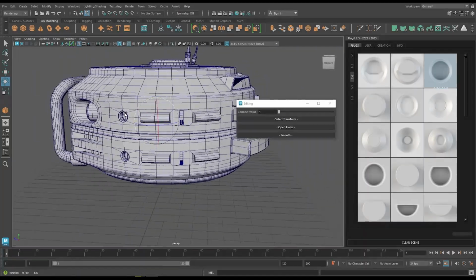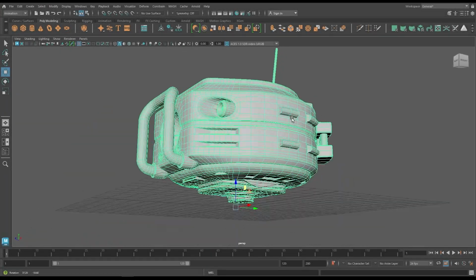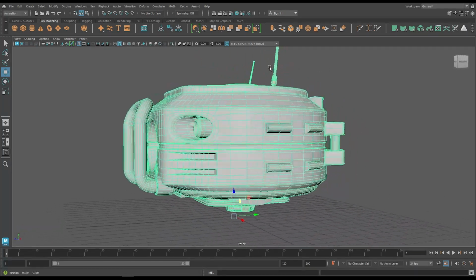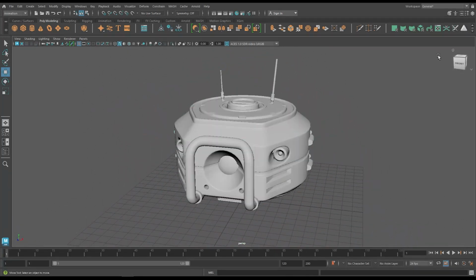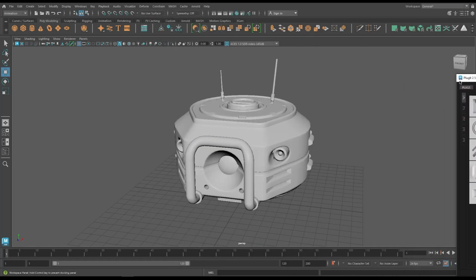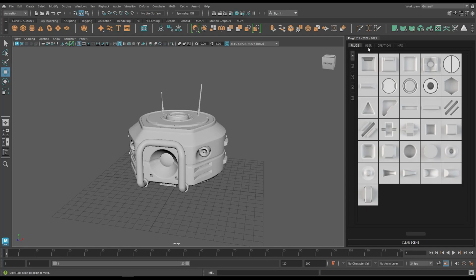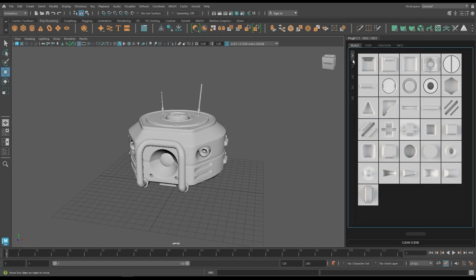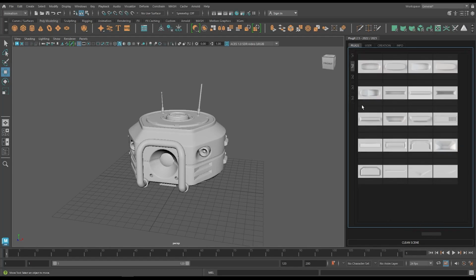So how does it work? PlugIt functions practically using subdivisions. The mesh needs a good subdivision to allow the details to appear properly on the geometry. The tool comes as a window that you can resize or dock anywhere in the Maya's viewport. You can find in that window a few options horizontally and vertically as well. Once you load the polygon primitive, you need to add more subdivisions to it.